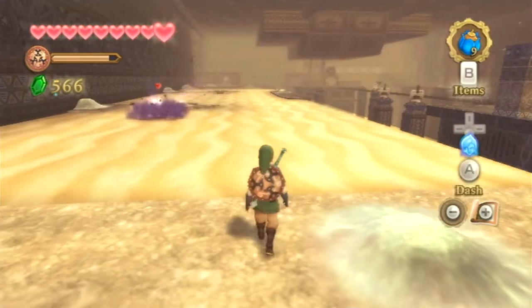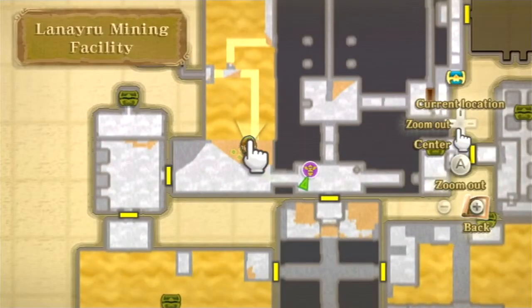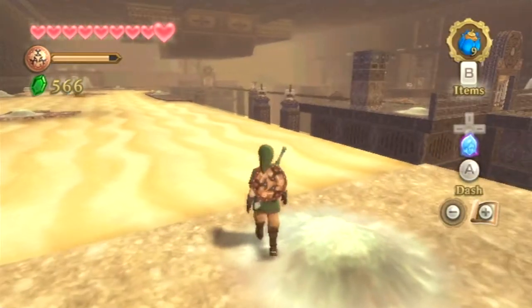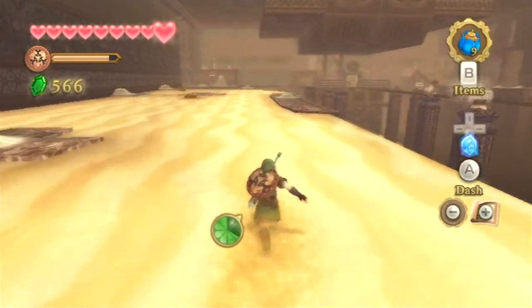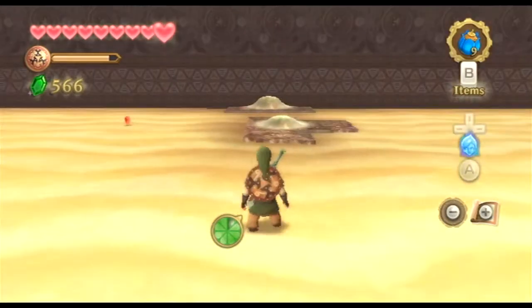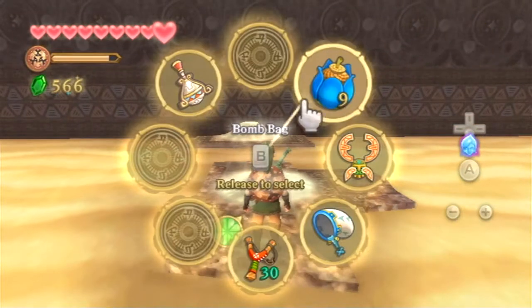Alright, we got some sink sand to cross over. If we check our map, you can see that we actually do have paths laid out before. Now, since we're inside of a dungeon, we can't lay down beacons, so we're gonna have to remain vigilant and keep a good eye on where we are. That means constantly switching back to the map to make sure that we're not off the beaten path, so we don't sink down into the quicksand.